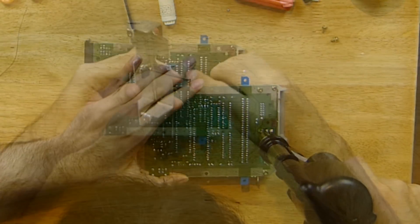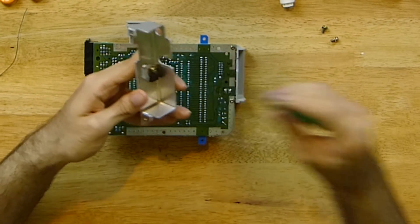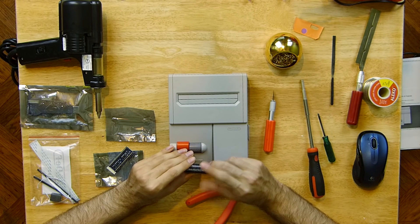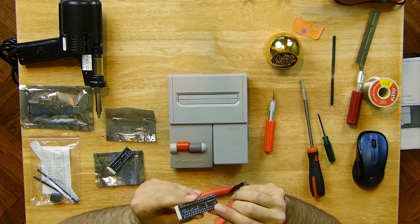Just desolder the 7805 and rotate it up. You can leave the heat sink and 7805 inside the console. The HDMI board will be used to control the system's power from now on. Game Tech US offers to pre-assemble the interposers for $5 extra, so you can skip most of the CPU and PPU mini board assembly. If you choose to do the work yourself, take the sockets and cut them to length, then place the chip on the outer pins for the PPU and solder it down. Then place the double-sided sockets onto the main board connectors and solder them to the inner pins of the mini board.